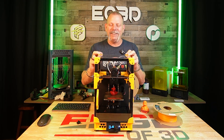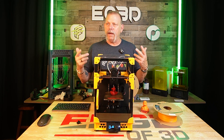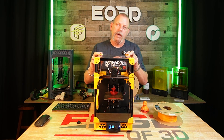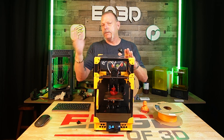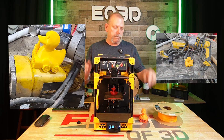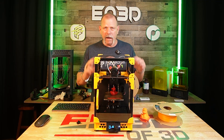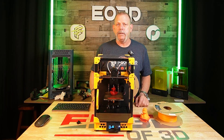I can put a Dewalt sign on right here and sell this printer for twice as much money — not that I'd sell it, but you get the idea. They have four Power Tool colors: Power Tool Yellow, Power Tool Red, Power Tool Teal, and Power Tool Green, so you can figure out which power tools those colors coincide with. Steve Builds asked me how close it is. I printed a duck, took it to my office, took pictures next to my Dewalt power tools. Other than the tools being absolutely filthy because they get used every day, it's the same color. So now I have a really cool V0 to sit next to my monitors, and I use it all the time — I use it to print test pieces.